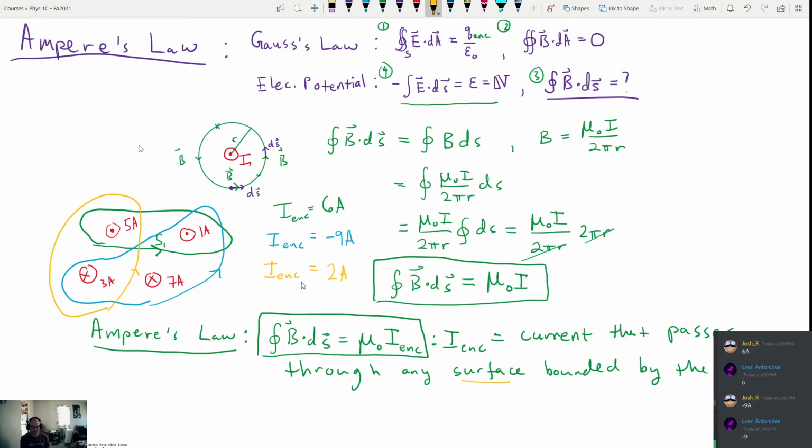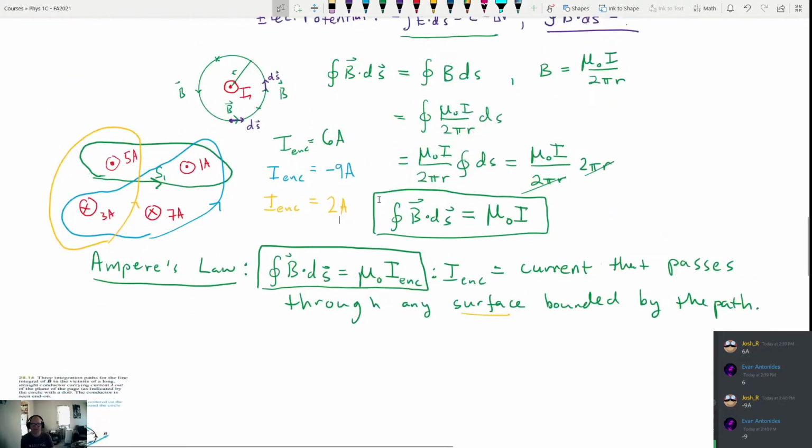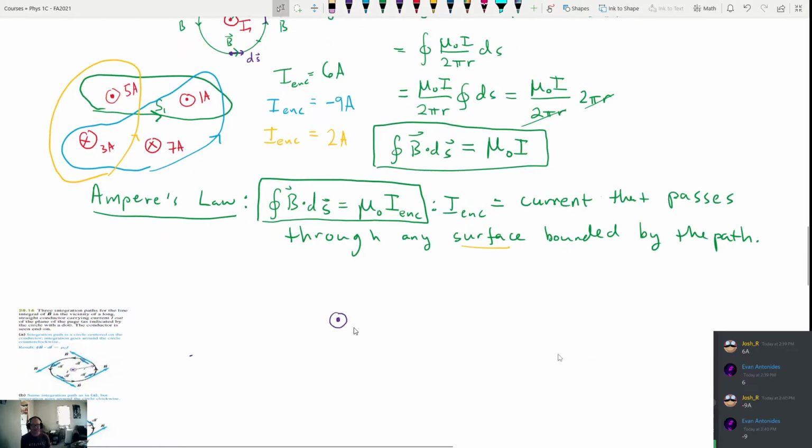Well, if we go in the opposite direction, you get a negative sign, okay? So if I have a situation where let's just do one current to keep this simple. Suppose I have a current that's coming this way. Let's say I have a current I that comes this way. And now normally the path would go clockwise, but suppose that I surround this with a circular path that goes counterclockwise.